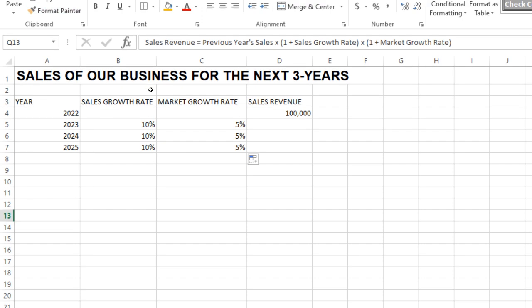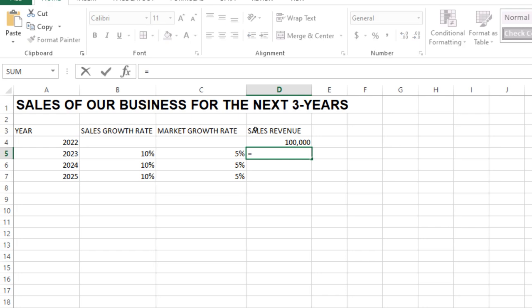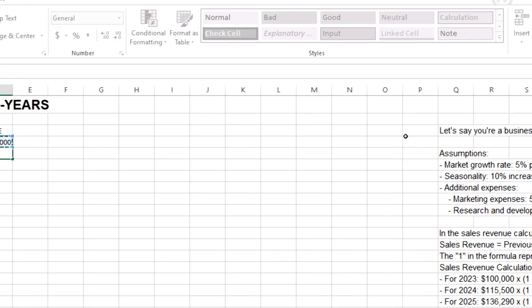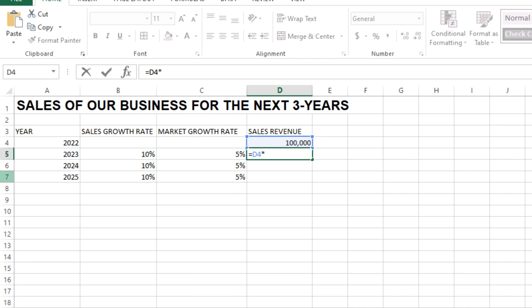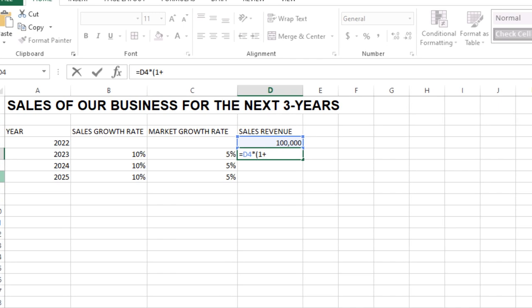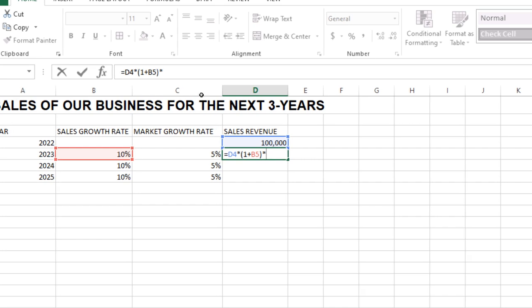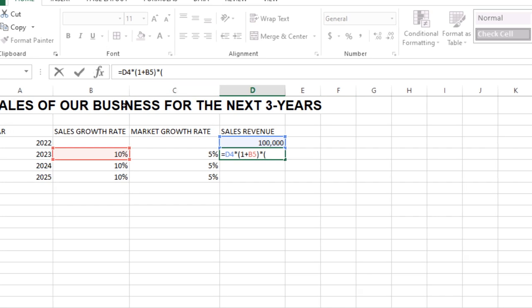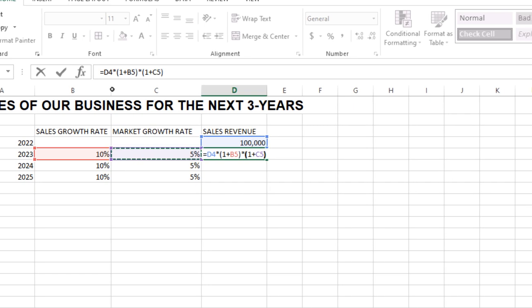Now let's execute our formula. I'll put my equal sign. The sales revenue is what? Previous year's revenue multiplied by open bracket 1 plus the sales growth rate, close bracket, multiplied by open bracket again 1 plus the market growth rate, and then you close bracket.